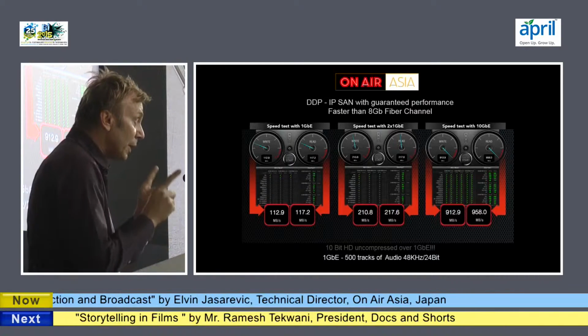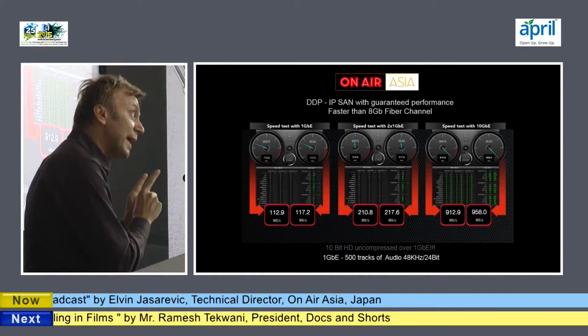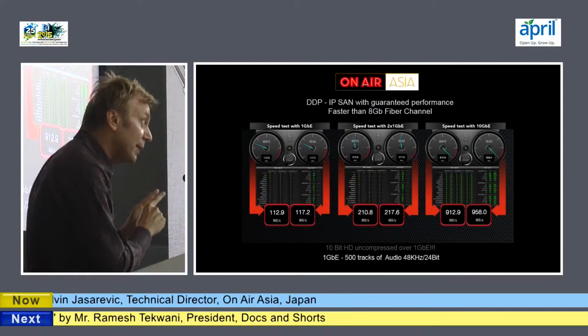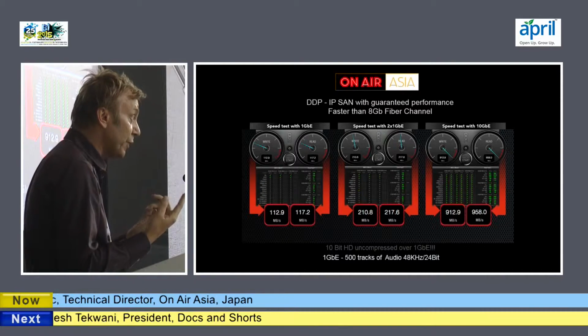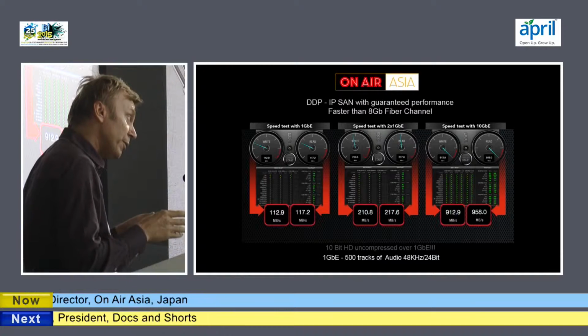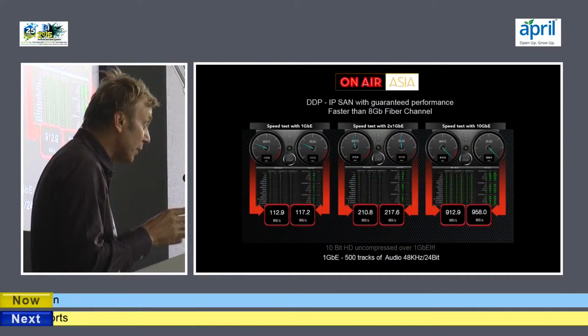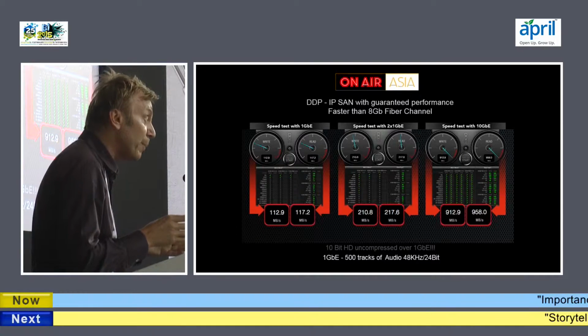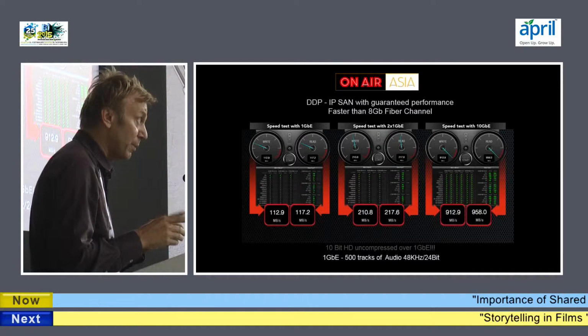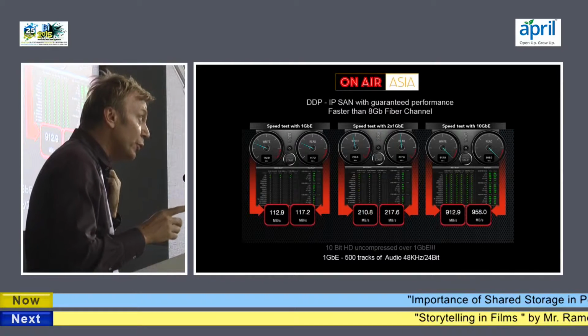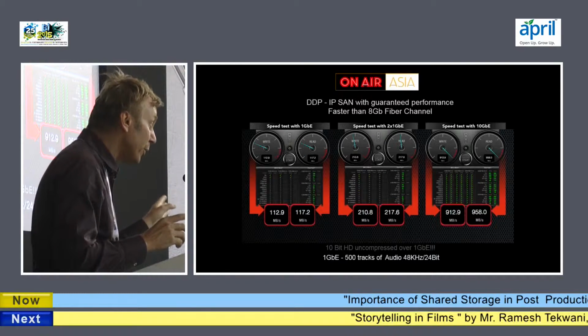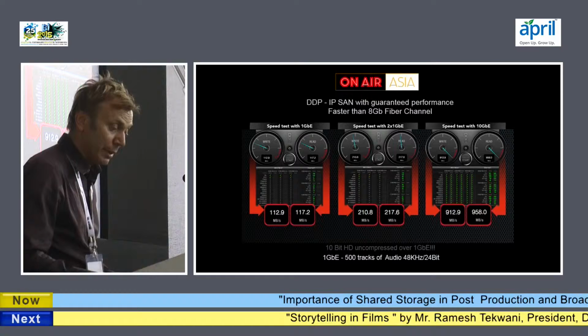We can also combine 2 10 gigabit interfaces together and get double cable speed. So from a single machine, we can run full 4K high resolution 10-bit uncompressed, which is 1.3 gigabytes per second, not megabytes, gigabytes per second, okay? You cannot do this on any Omneon or Isilon or anything like that, okay?